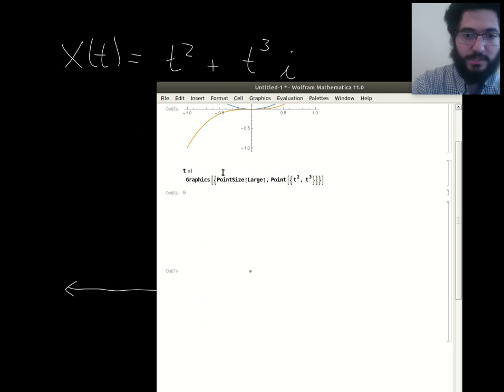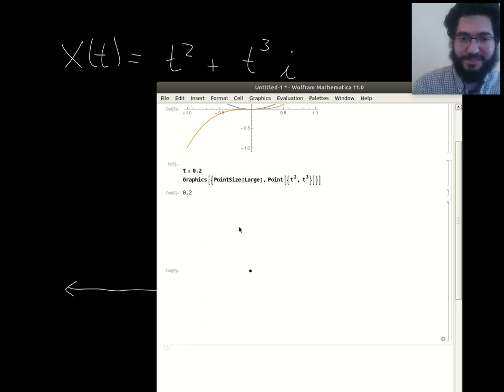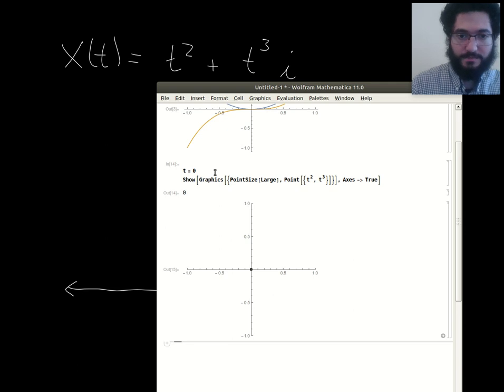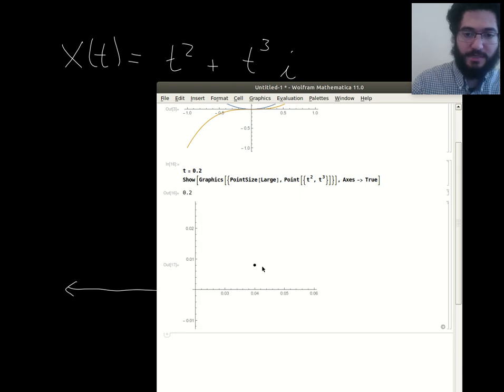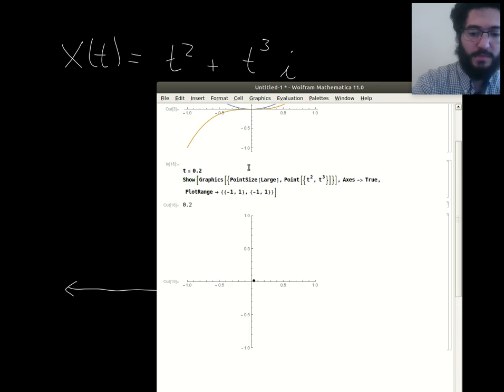Okay, well what if I change t, like t equals 0.2? It still gives me a dot that looks like it's in the center, because I'm not showing any axes, so it's just recentering the image. Okay, that's better. Now I'm forcing it to show axes, and as I change the value of t, the dot moves around, except it's still always centered. I'm just seeing the axes move around. There, now the axes are fixed in place.